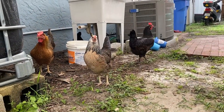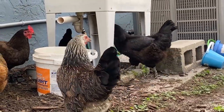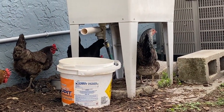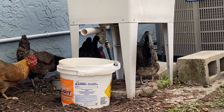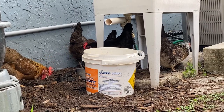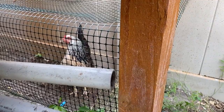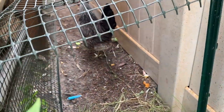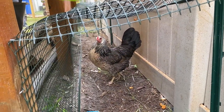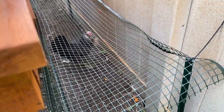Are you guys excited for your tunnels? You have no idea! They're so funny — they always look confused. But they love going under stuff. They always flock to go under things, kind of like little kids who love to crawl and be underneath stuff. So I definitely think they're gonna like going through it. Pepper already found a way into the tunnel — look at you, girl! She's like, 'What is this?'